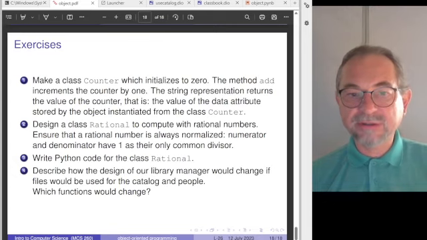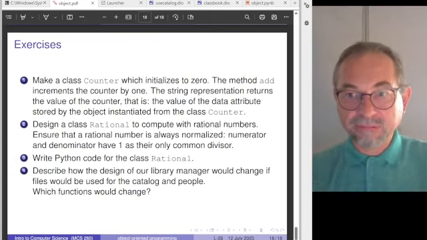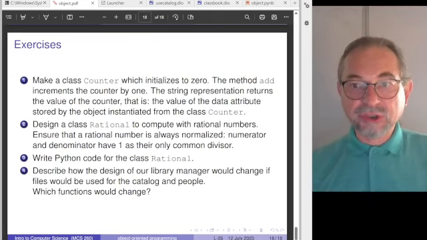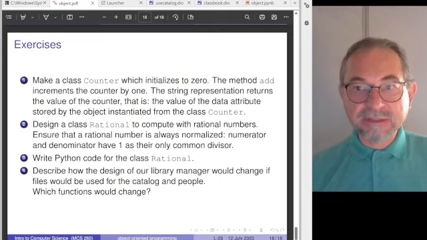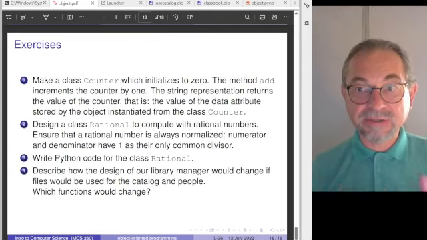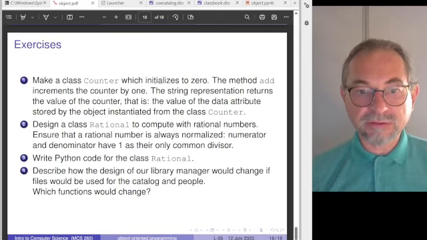So that is the main goal here. Incorporate an algorithm, the greatest common divisor, inside a class. The greatest common divisor will be a normalization operation that is not directly visible to the users of the class, but that is nevertheless used in the operations of the class.